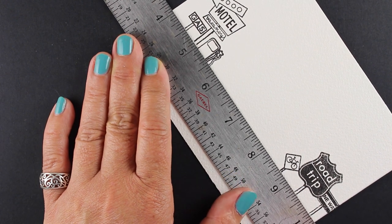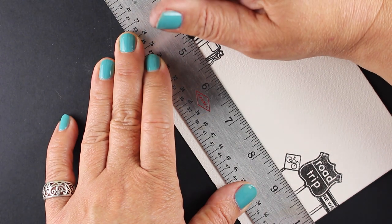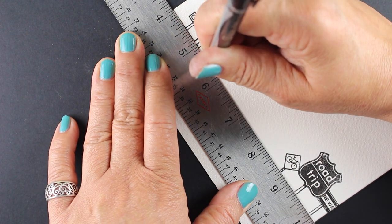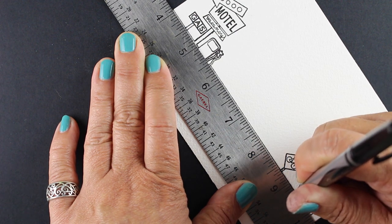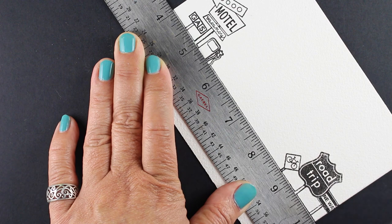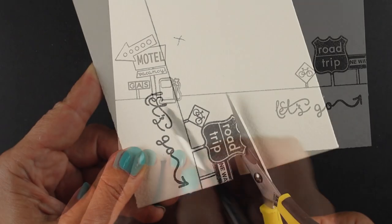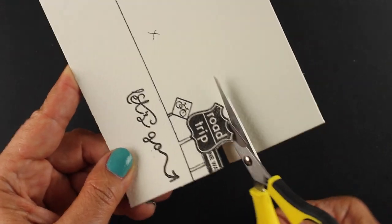I'm going to add a line across all of it because that's going to be my baseline across the card, and I'm going to cut against that one, but I'm also going to have it continue on the left and right hand side. You could make the line completely across some of the stamps, or drop them down below — like I'm dropping the gas tank down a little bit lower — and some will merge into this while others just hide behind that line.